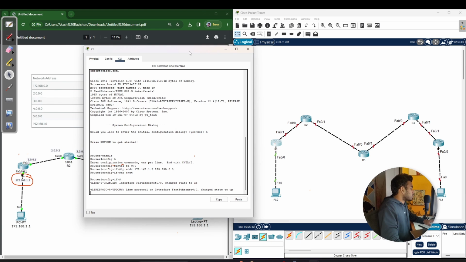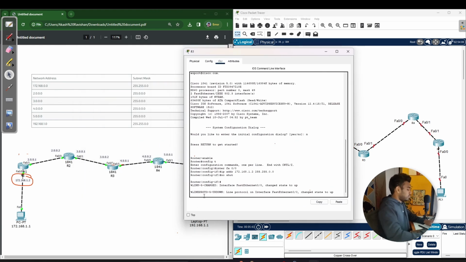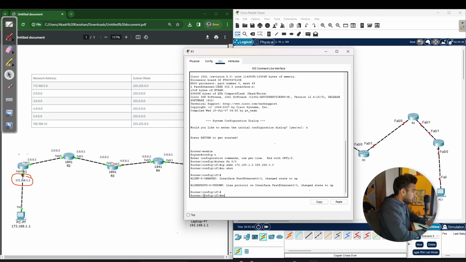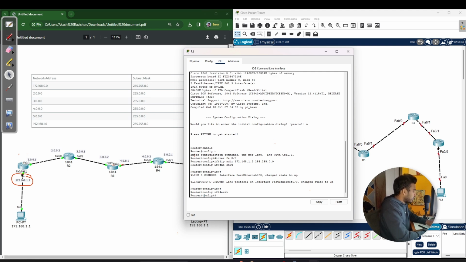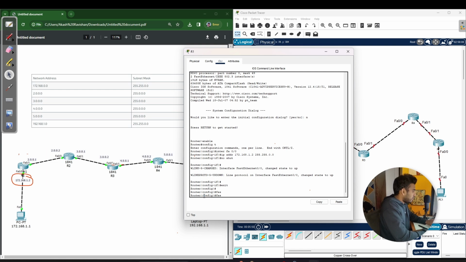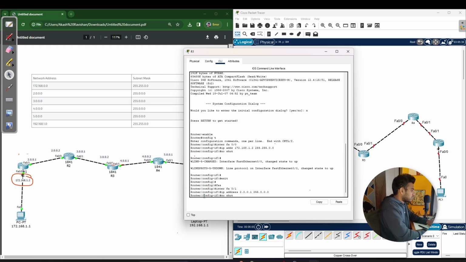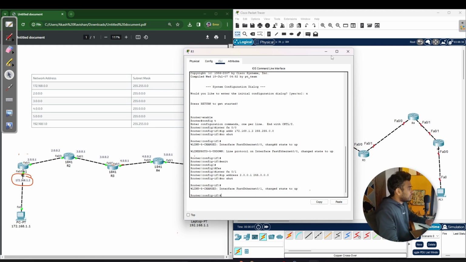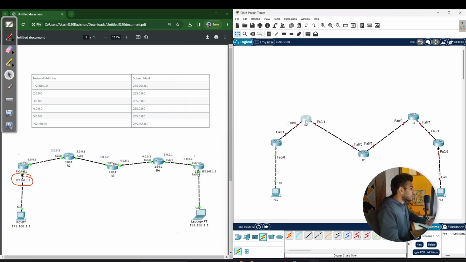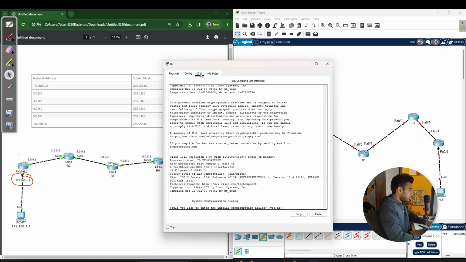So now I'm going to do the same thing for the fast Ethernet 0/1. So I'll try to do it a little bit fast. I hope you all can follow along with me. Okay, so I'm going to exit from this one. Then I'm going to select fast Ethernet interface, fast Ethernet 0/1. Then the IP address 2.0.0.1. Then the subnet mask, it is 255.0.0.0. Then I'm going to issue a no shut. Okay, good. Now I'm going to move to my next router. In here I'm going to do the same thing, no.